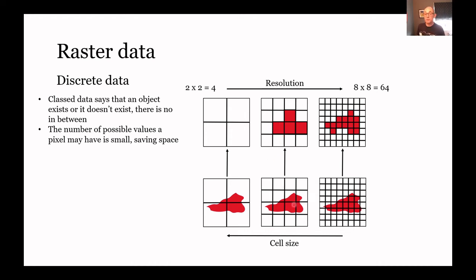We then start to see the object. It starts to exist, because it starts to dominate. Because the cells become that much smaller, there's a greater chance of our object dominating within a particular cell. And then the object becomes more and more clear and distinct. Its form begins to be more recognizable, at the cost of increasing resolution, which takes more space on the computer, but there's our object.